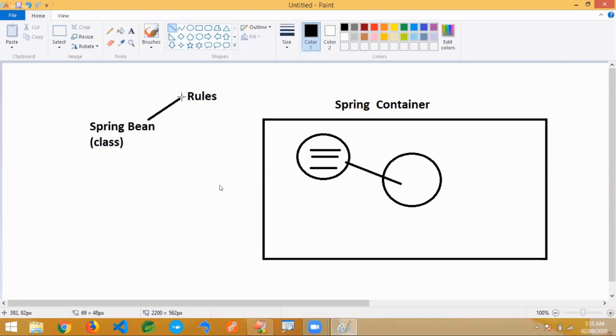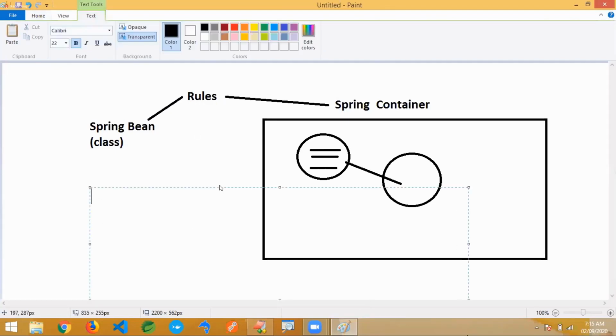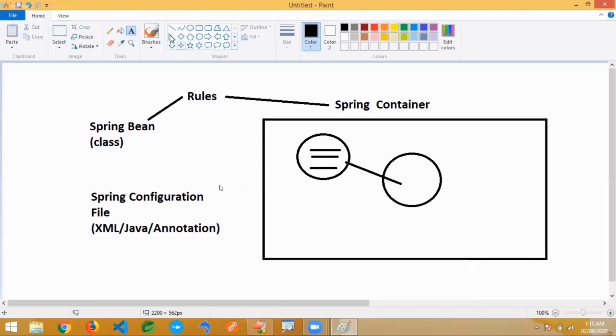In the last session I explained this, just revising for a second. The second input, which is very important, is the Spring configuration file. Configuration we can write in 3 ways: XML, Java, and annotation. There is no XML configuration available in Spring Boot, it is gone.